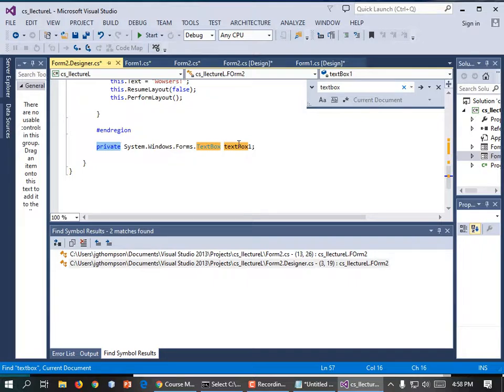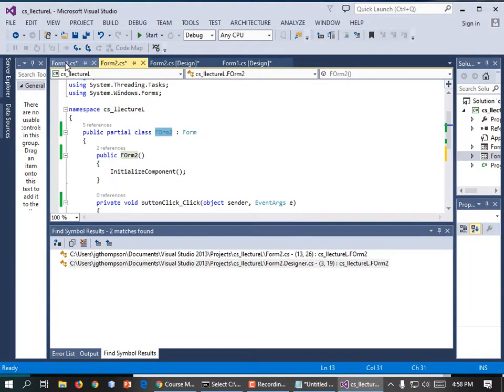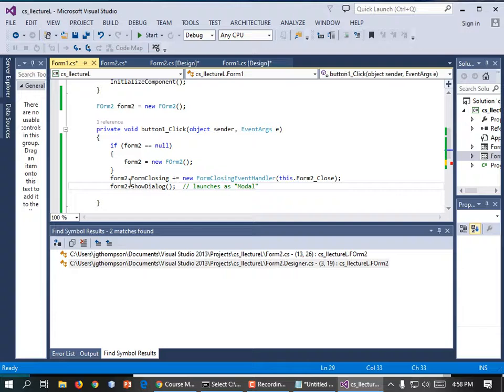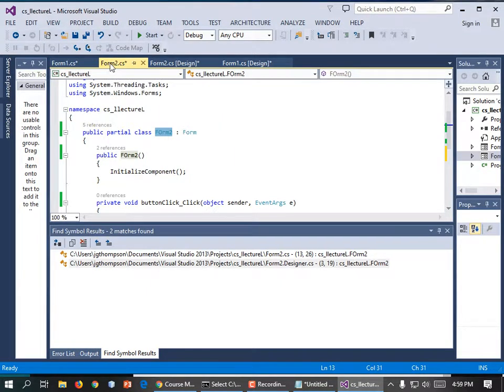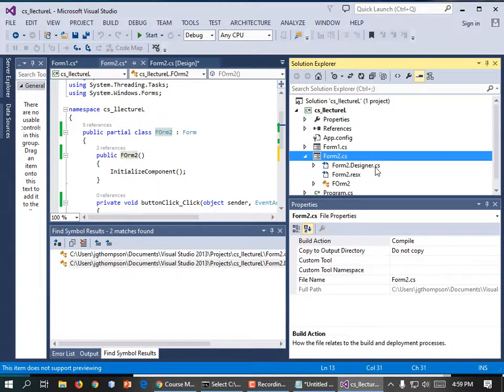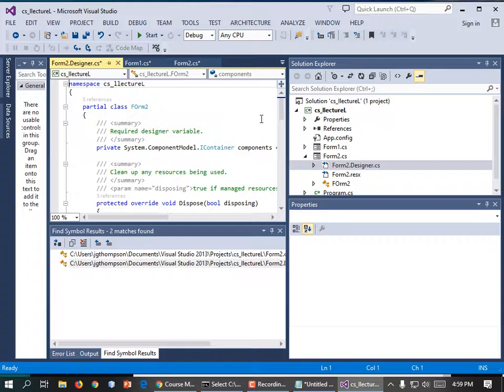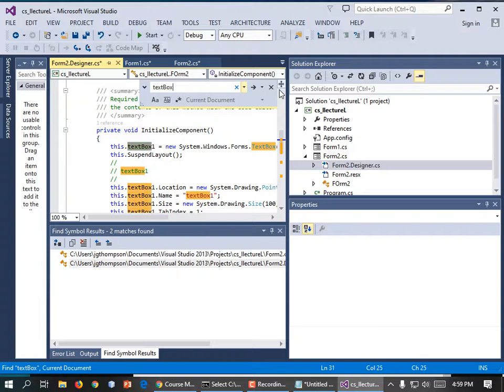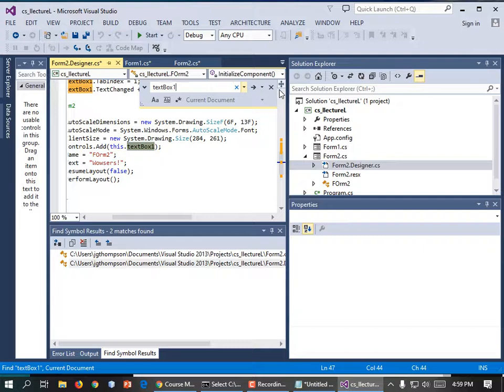Okay, okay. So what I wanted to do is I wanted Form 1 to be able to grab that text field from Form 2 and get to it. However, in Form 2, it is declared as being private. To figure out where it was declared private, I had to come over into form2.designer.cs, double click on it and scroll down until I found that text box 1 field definition. If I scroll down far enough, I'm going to see that it was declared as private.